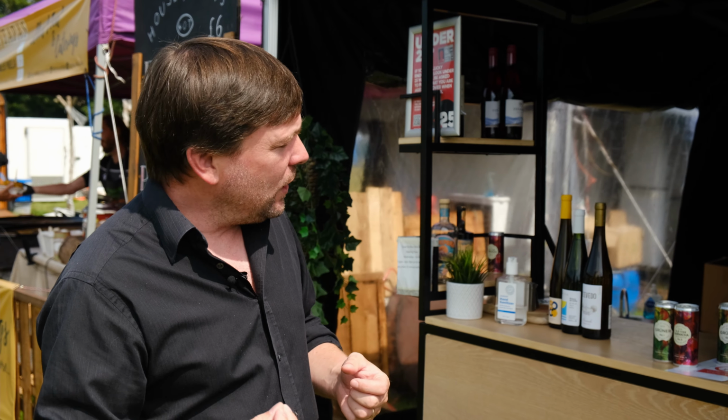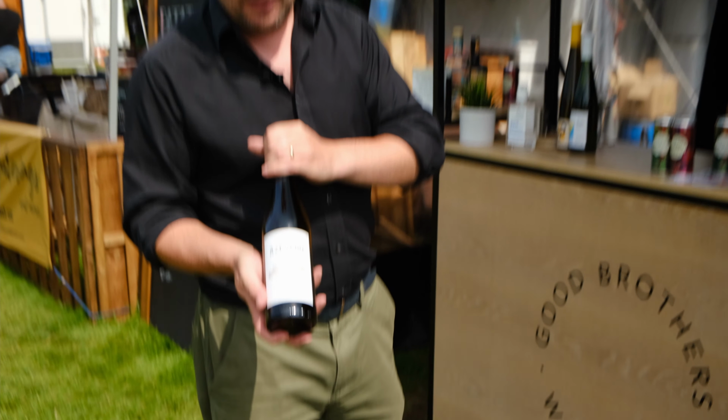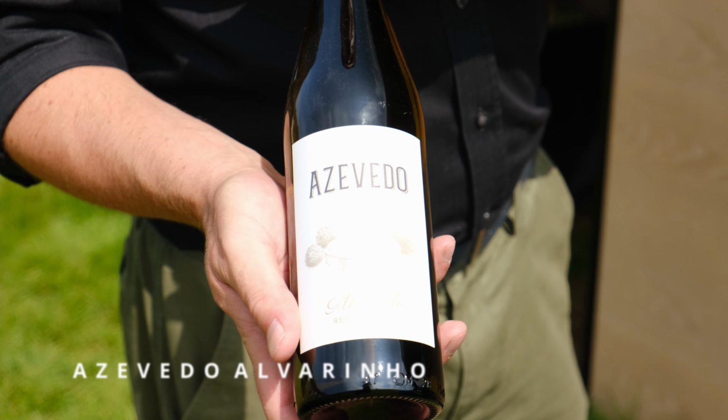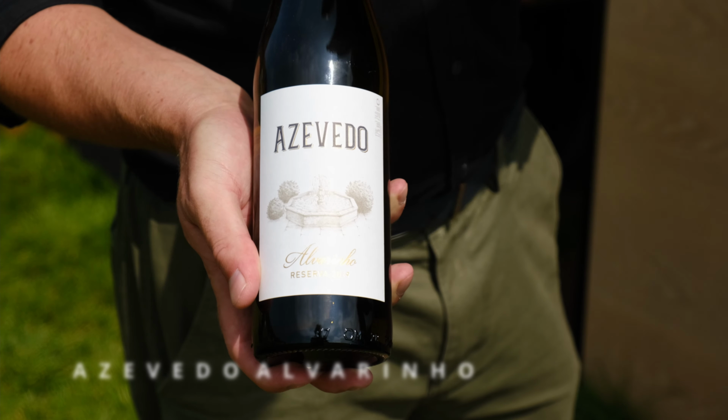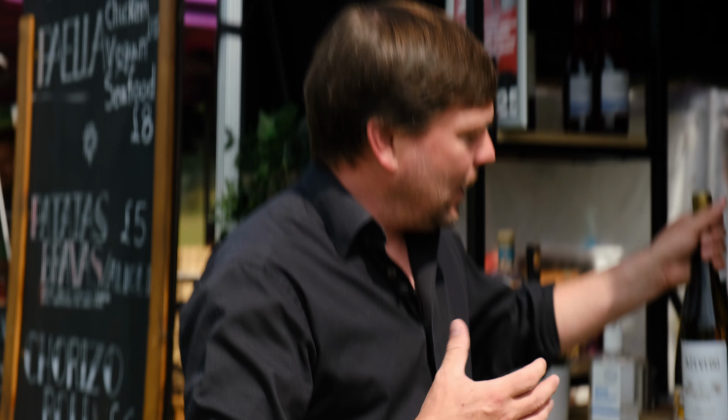So one of the wines we've been talking about for a long time is the Chin Chin Vinho Verde. Portuguese, light, fresh, zippy, a little bit of spritz. What I'm doing now is I'm actually recommending something a little bit more grown up from the same region. This is Alvarinho from Azevedo. Similar region, same grape variety as Albariño in Spain, but this is lovely and fresh and zippy, full of peaches, full of lemon and lime. It's got a little bit more body to it. Still got that lovely spritziness and liveliness to it, but absolutely cracking.